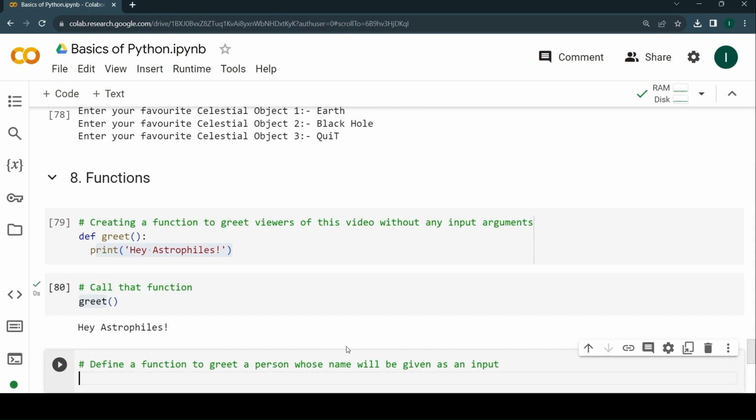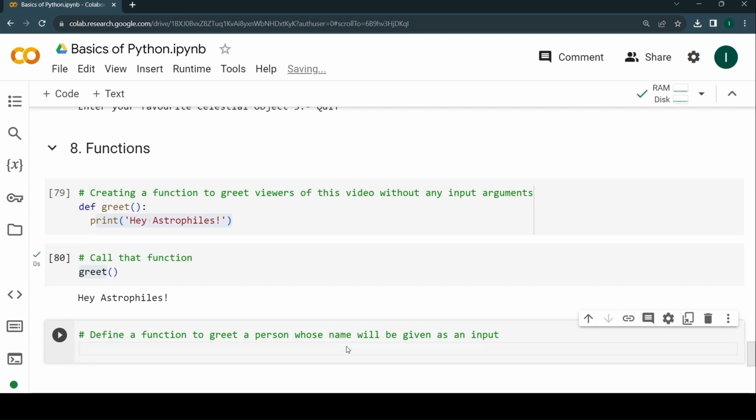So now what I'm going to do over here is create a very similar kind of function, but this time with a name. Let's say defining a function, give a name, let's say greet person, and now it takes one input argument that is name.